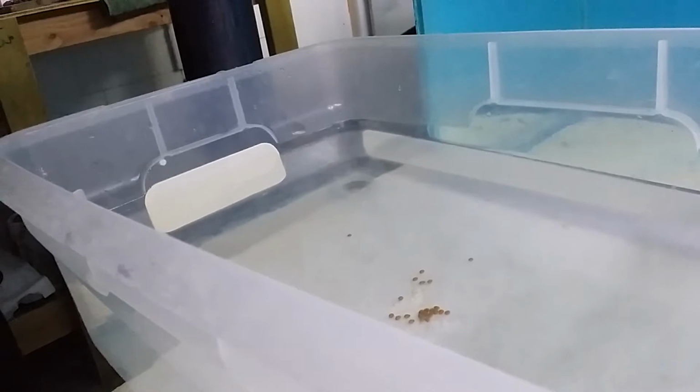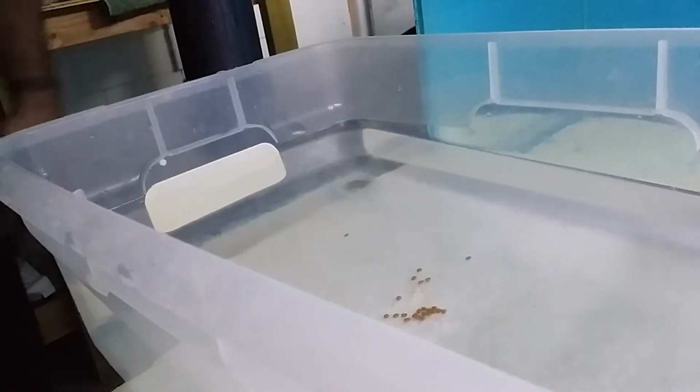You didn't get too many eggs. Maybe 20. But they all look fertile. This is why I took the substrate out in the beginning, because I've always got the substrate in with the eggs. So there's about 20 or so eggs. So you can see some of them, their heads are already coming out. First thing to come out is like their eyes.